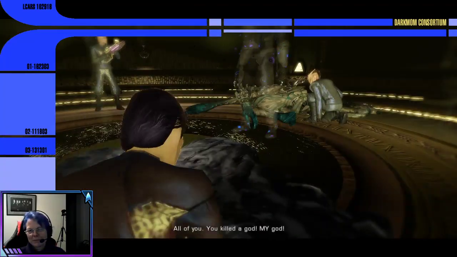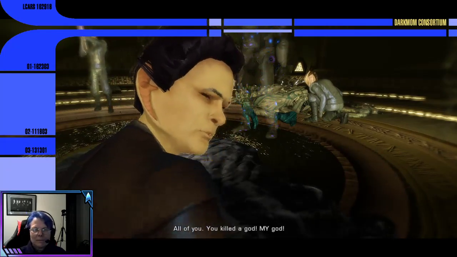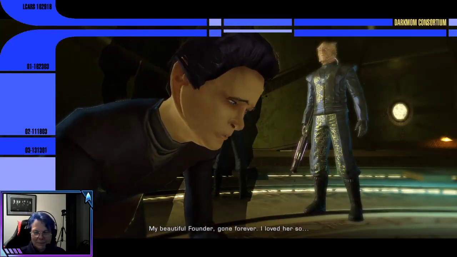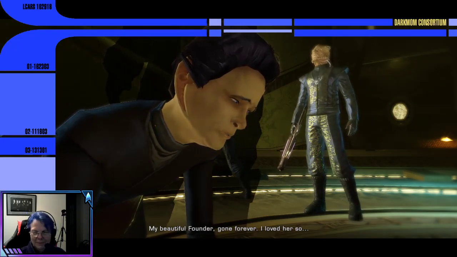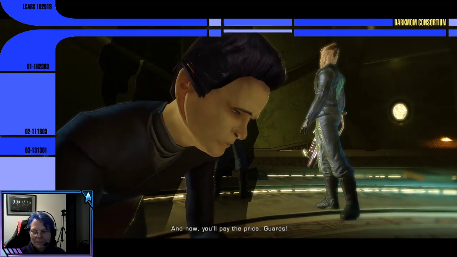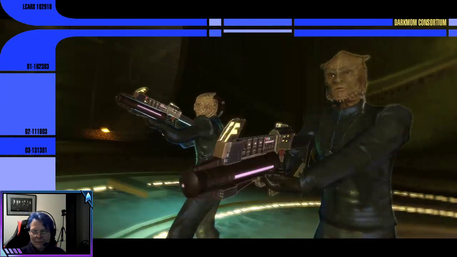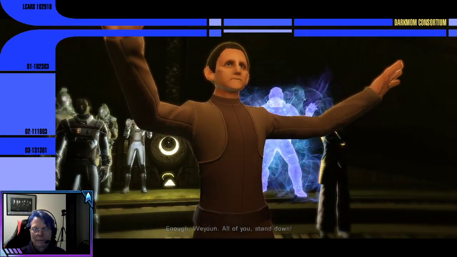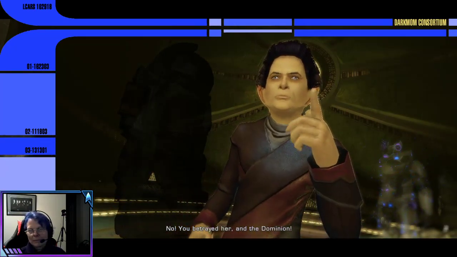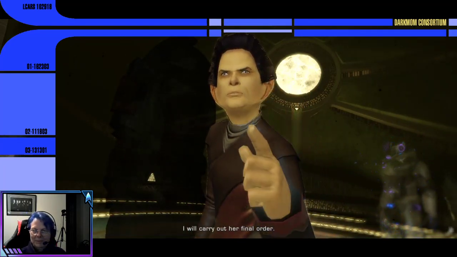You did this, all of you. You killed a god, my god, my beautiful founder, gone forever. I loved her so. Now you'll pay the price. Guards! Enough, Wayun. All of you, stand down. No! You betrayed her! And the Dominion! I will carry out her final order!